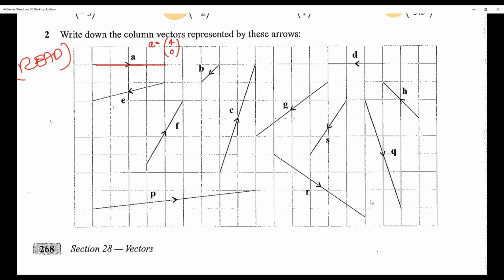Good. What about B? -1 of -1. It will be -1, -1. Excellent. Okay, and what about F? No, not F, C. -2. Okay, don't forget you're going in the positive 2 now. +2. And then? And +6. I think.